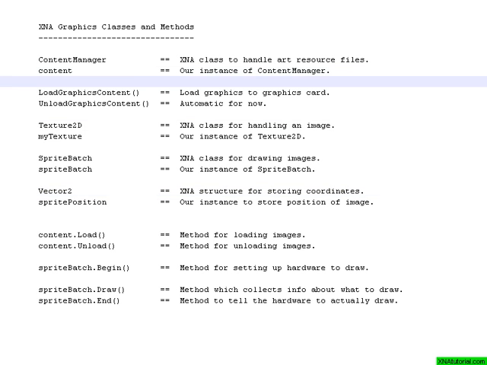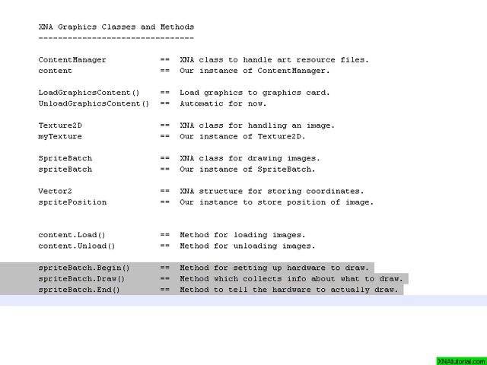Inside this content, there are a few methods that we will use. The load method loads everything, and the unload method unloads everything. So these two methods we will call inside these two methods. And the sprite batch has three methods that we will also use. The begin method sets everything up for the hardware, so the hardware knows how we want to draw the images, if we want them to be transparent or glowing or whatever.